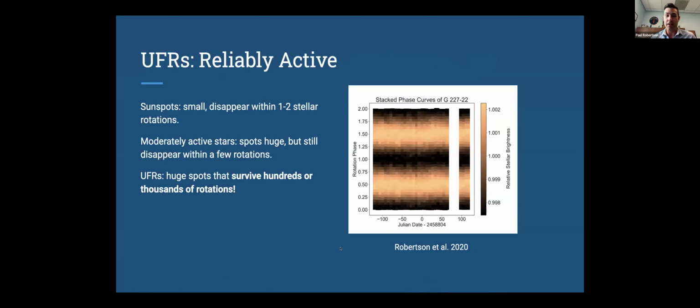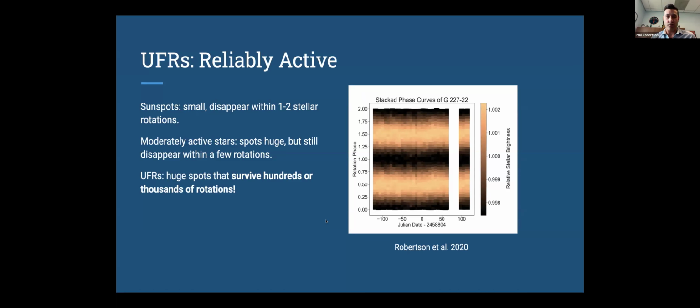The way to read this plot is that from bottom to top is 1 week of the stellar rotation, and then we move forward a week at a time from left to right. So you can see over an entire, actually many TESS sectors, the bright and dark phases of the rotation curve are not evolving. And this is for a 6 hour rotation period. This is hundreds or thousands of stellar rotations where the spot behavior is not evolving.